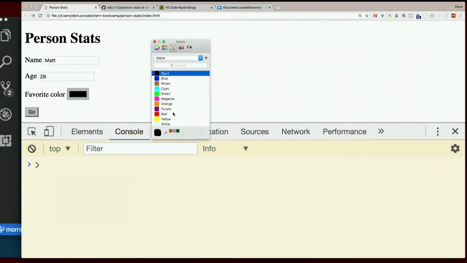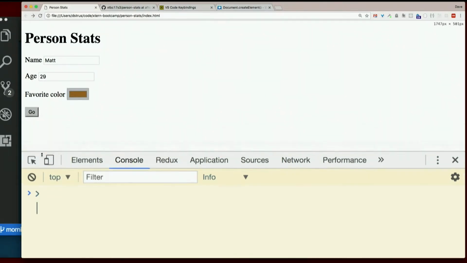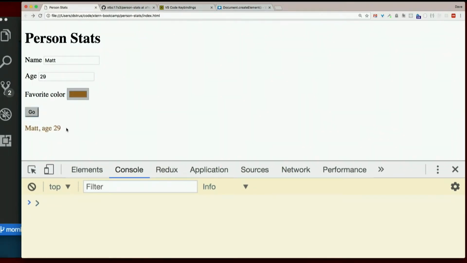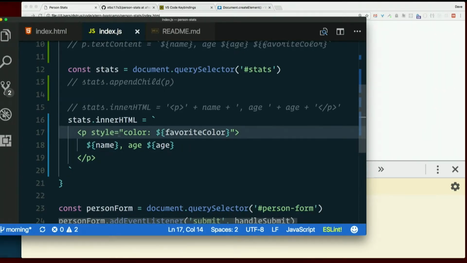His favorite color is brown. And go. Yay, it's brown. So yeah, you could totally use the style attribute inside inner HTML, and it works. We could also, yeah, go ahead.